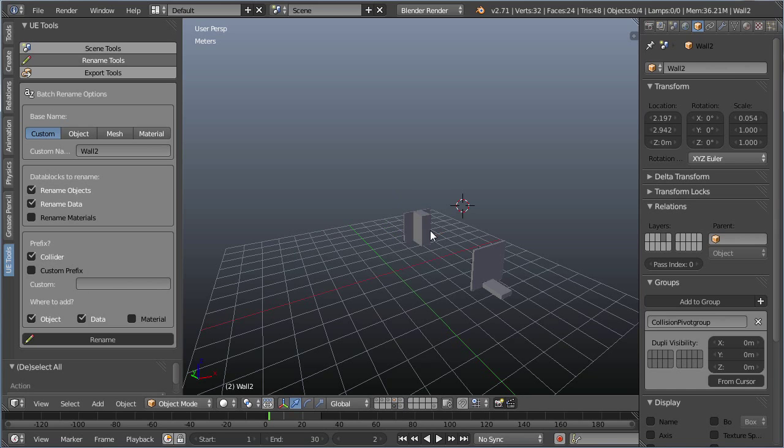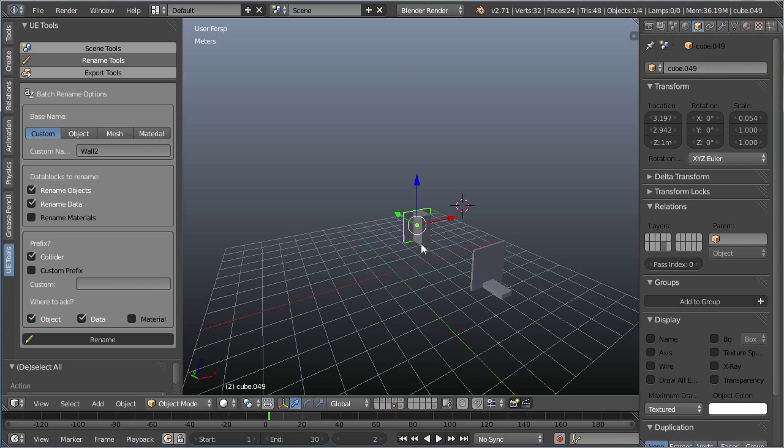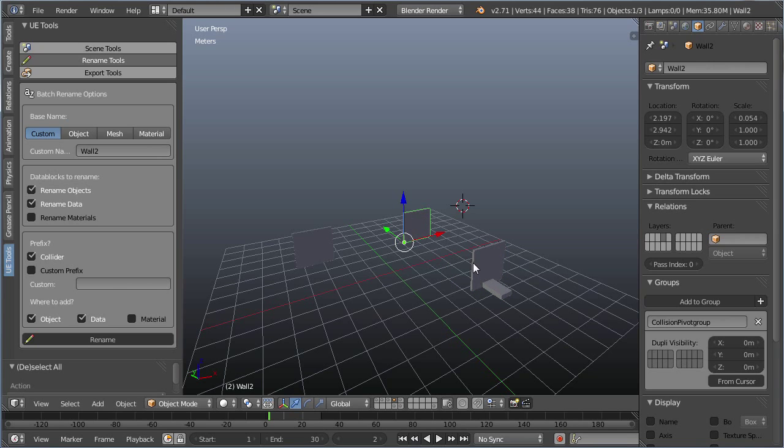So I go to my colliders, select these two colliders and click rename. Now I have the correct names in these colliders too. So now I have colliders related to some assets in my scene. And now I think you see the point of these rename tools.